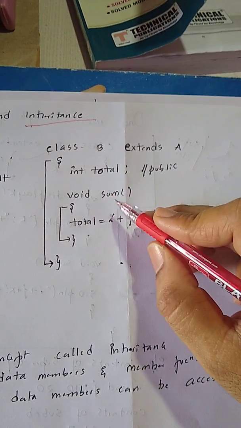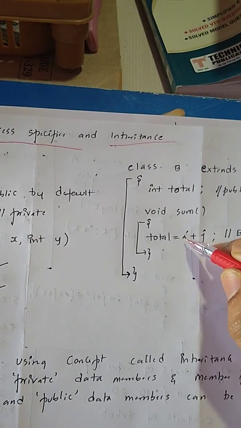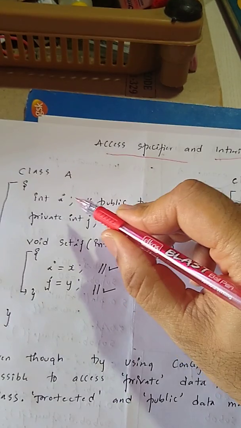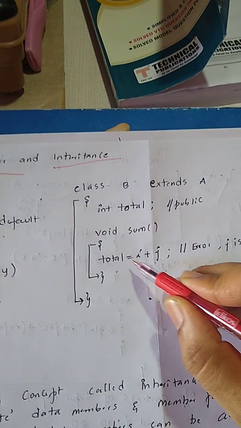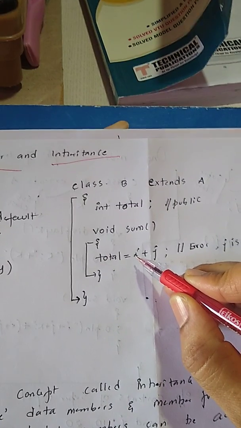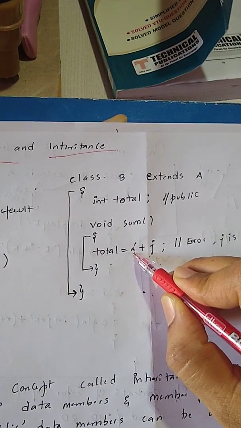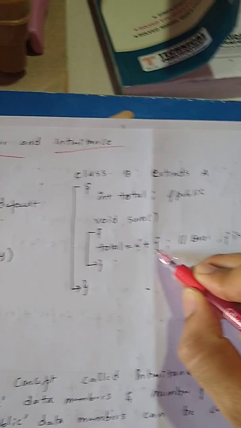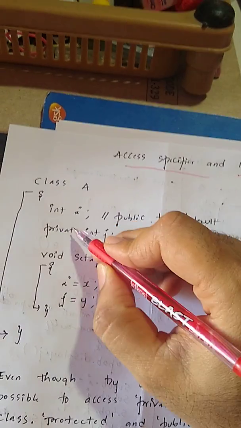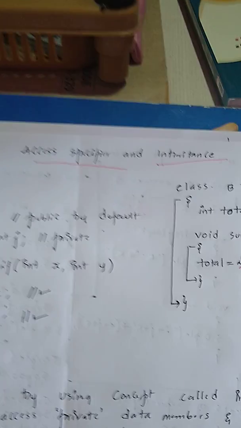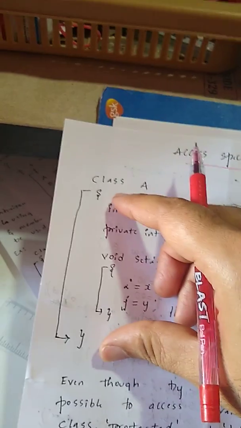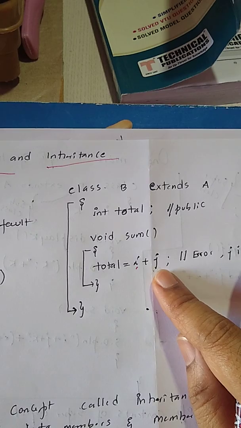Okay, now just observe here. I, that belongs to class A, I can use here without any problem, because that's public. I can use it even outside the class. So this one will not give any error. But if you go with j, just observe here, j is private. If you try to access it outside the class, since the class is going to end over here, okay, now I am accessing it outside the class. What will happen at this particular line? It is going to throw an error.